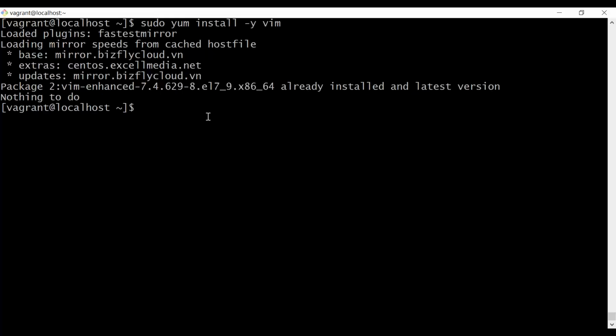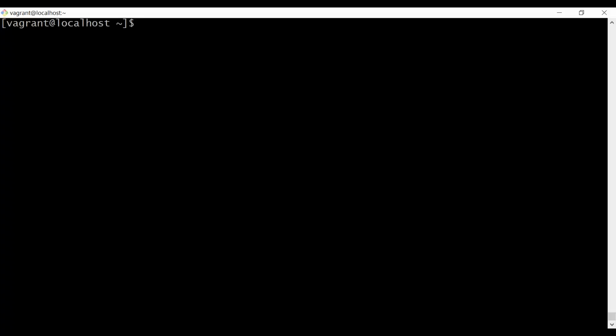But if I work on an Ubuntu system, then use apt-get install vim. The package name is almost the same, but from an Ubuntu point of view use apt-get, and from a CentOS system point of view use yum install. That is the first thing, to make sure that Vim is installed in your system. Vi is available by default, but Vim by default is not available. Install the Vim package. That is the first point.